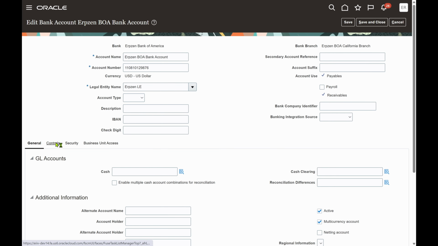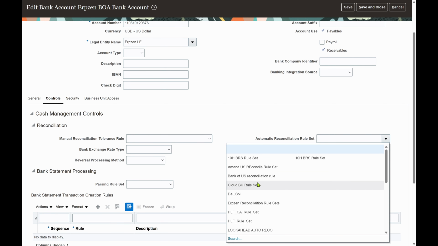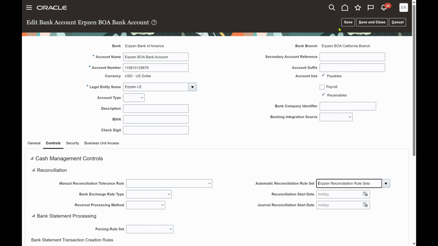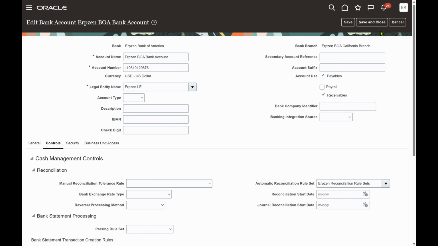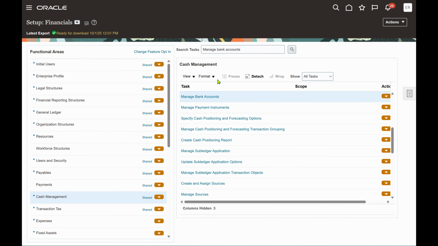Go to controls tab and here at this option, automatic reconciliation rule set, assign your rule set, ERPZEN reconciliation rule sets. Now click on save. Click on OK. Save and close. Click on OK. Now say done.